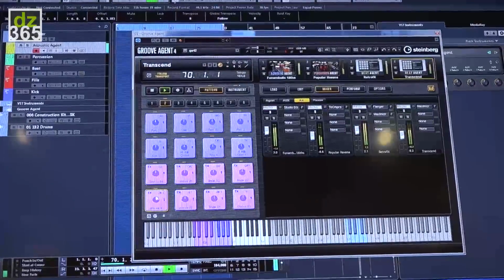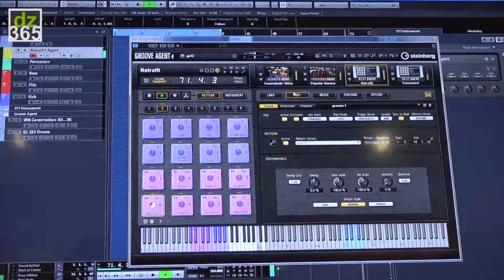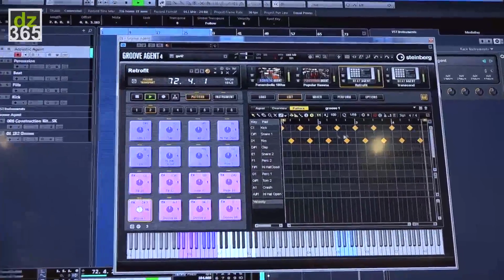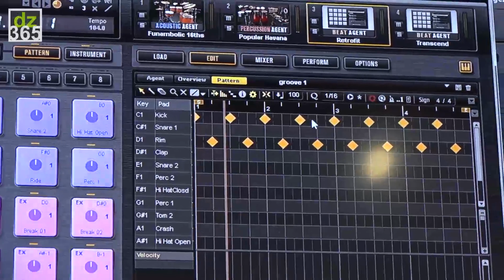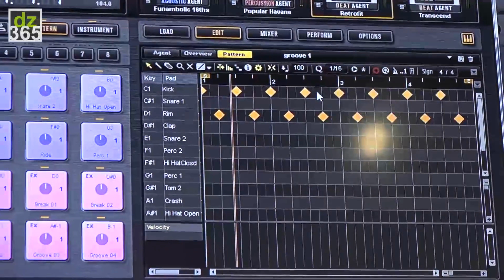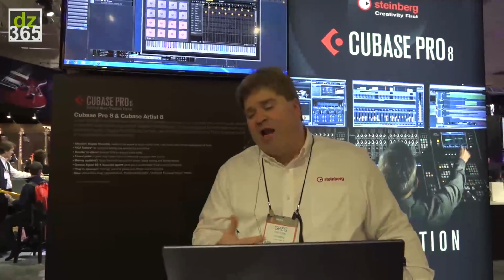So you can combine multiple different agents, and if you want to do all of your programming, all your different pattern editing, you can just come right here. But again, the ability to re-record all the data. So instead of having 4 different drum tools, you could have acoustic drums for pop or rock, jazz, or if you want to have percussion or different beat design and working with loops, Groove Agent 4.2 can do it all.